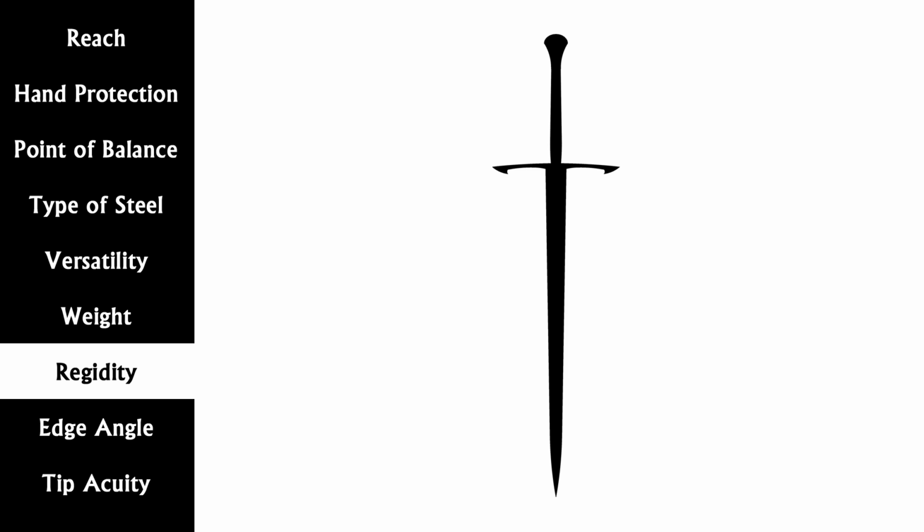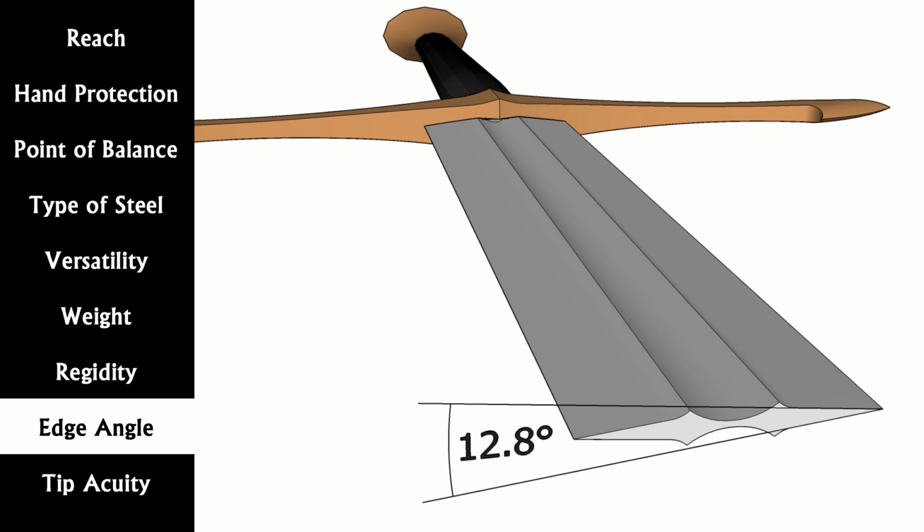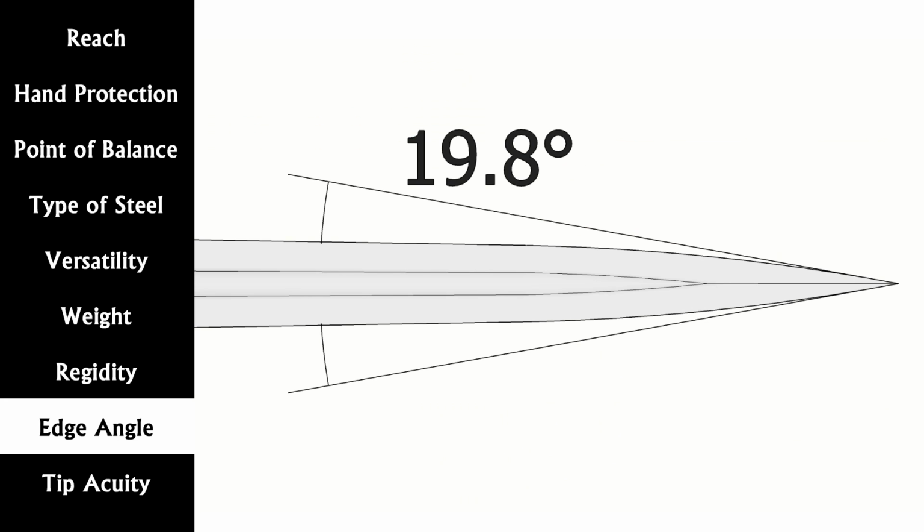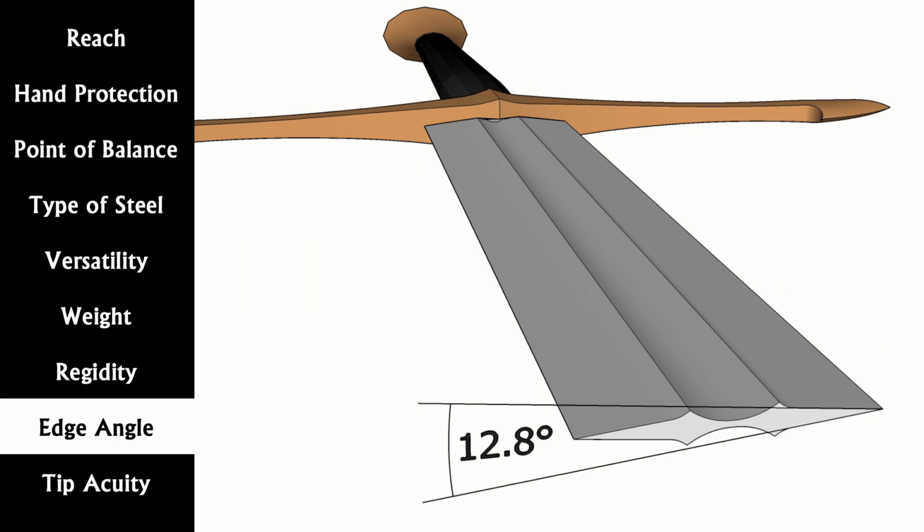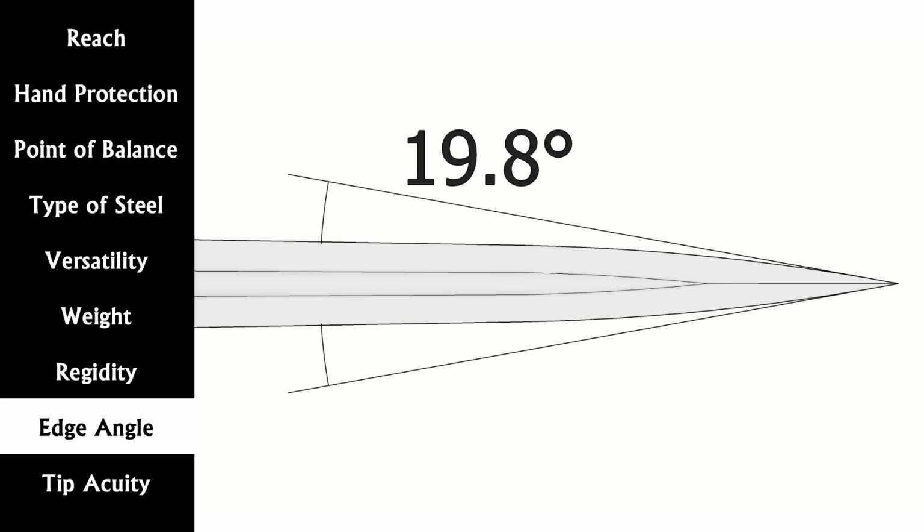And this is the interesting thing when you look at a sword and look at its qualities. You will need to assess how deep it is, how heavy it is, how rigid it is, and of course how sharp it is. And so this will then bring us to the angle of the edge, okay? How acute and sharp the degree of the edge is. And this, of course, only affects the cutting side of a sword, but it's the same kind of thing when we get to the tip, okay? The more acute the edge bevel can be, and again, the more acute the tip will be, the more effective a sword will be able to cut and also thrust.